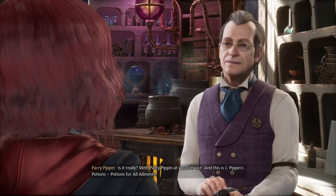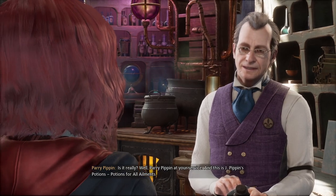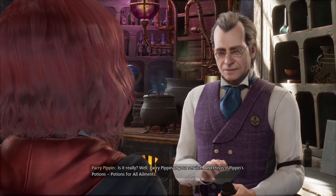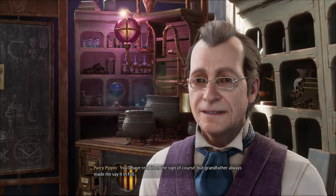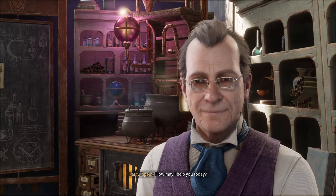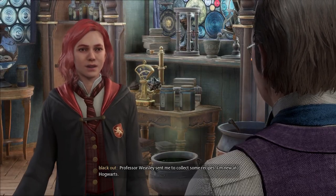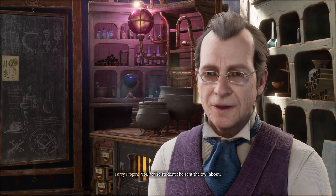Is it really? Well, Parry Pippin at your service. And this is J. Pippin's Potions. Potions for all ailments. You'll have read it on the sign, of course, but Grandfather always made me say it in full. How may I help you today? Professor Weasley sent me to collect some recipes. I'm new at Hogwarts. You're the student she sent the owl about.